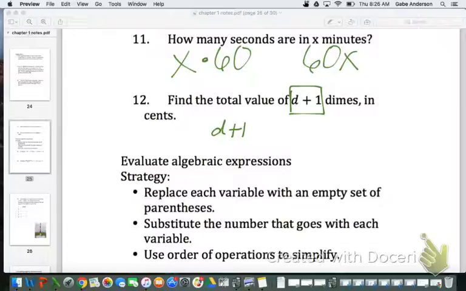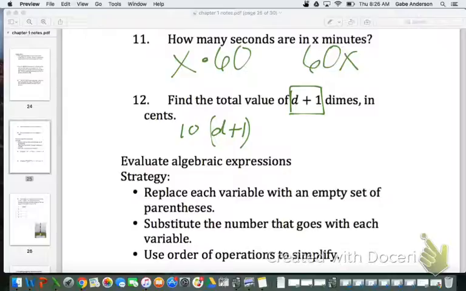Parentheses, like that's the thing that we're avoiding like the plague right now. Thank you for saying parentheses. Wouldn't it be 10 parentheses? And that's the trick to this one, isn't it? And you distributed. I get that. But we haven't officially covered the distributive property yet, right? Well, I just knew that the D was dimes and the 1 was dimes, so I just multiplied them both by 10. Oh, interesting. Okay, yeah, I like that.